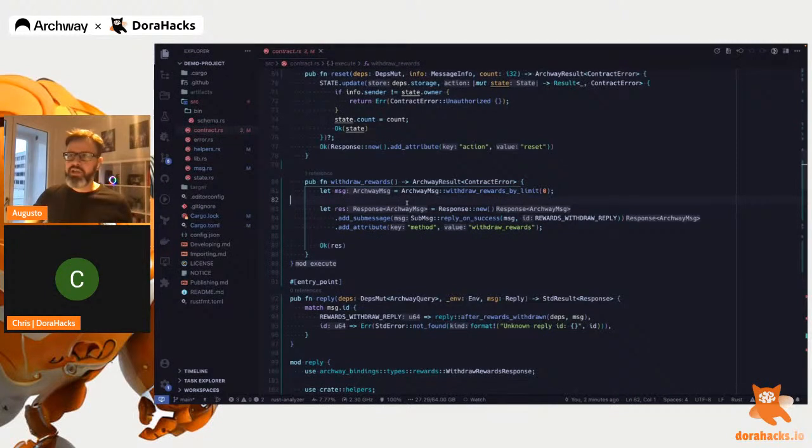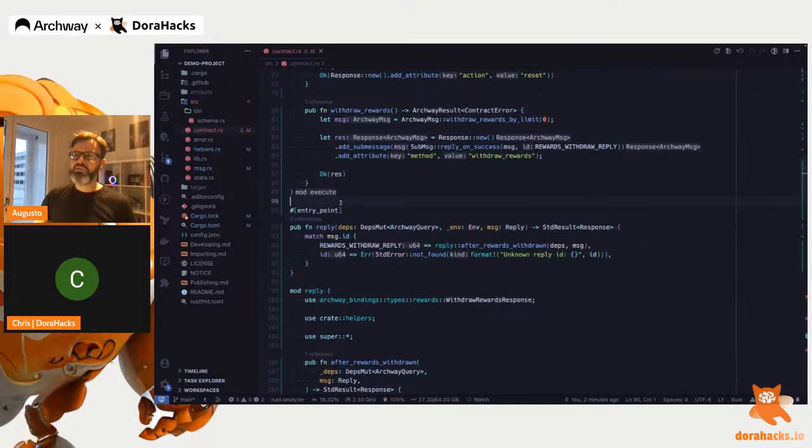I mentioned a bit about the actor model in the last workshop as well. So basically you send the message and then you have to specify an entry point to receive the reply from the protocol. This happens as well when you're calling other smart contracts, etc. You send a message and you wait for the reply. And here we added this new entry point to get the reply.